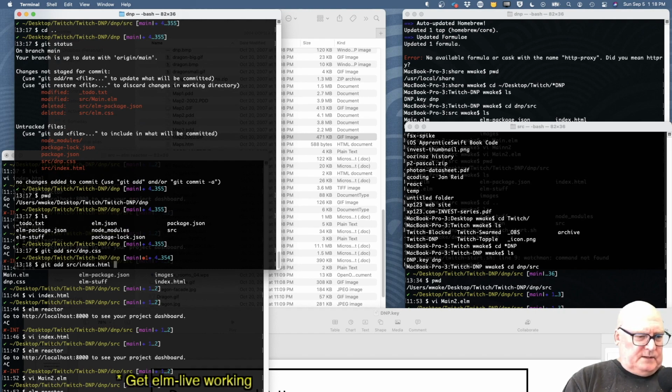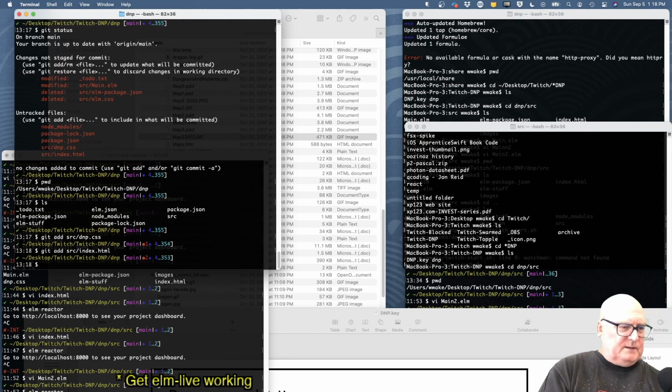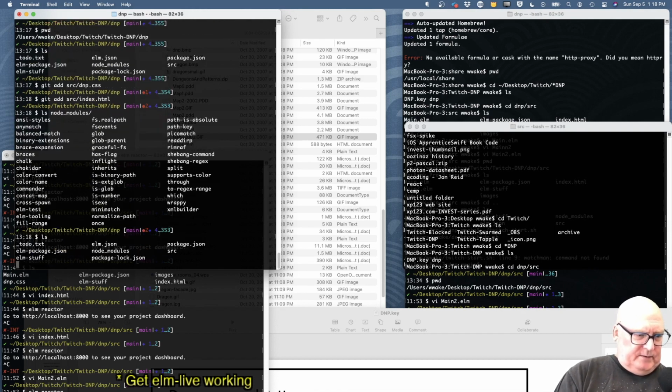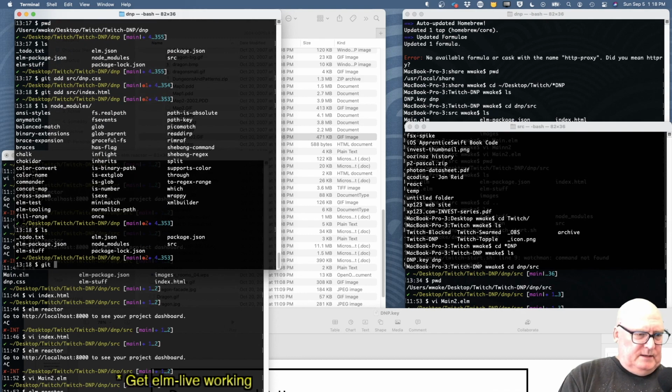I don't know if index is really quite useful, but let's keep it. I may leave that for the moment. Let's see.